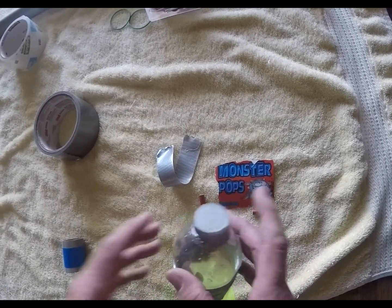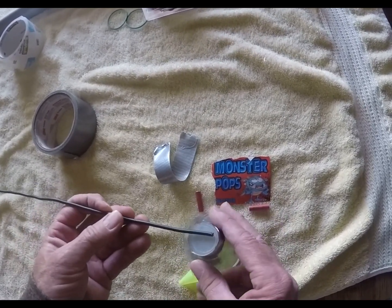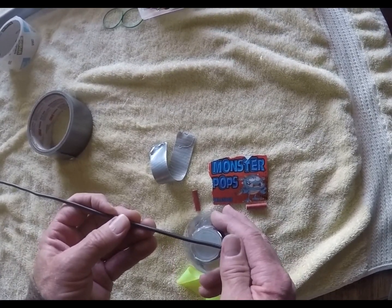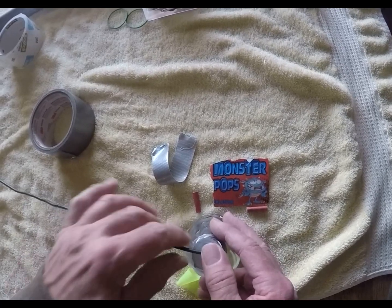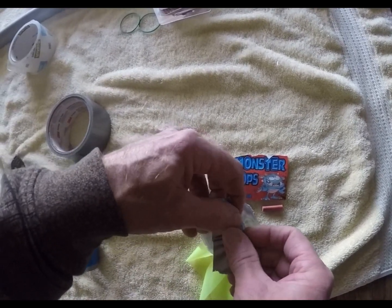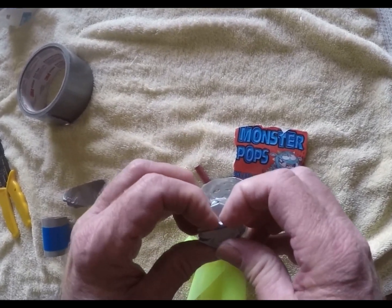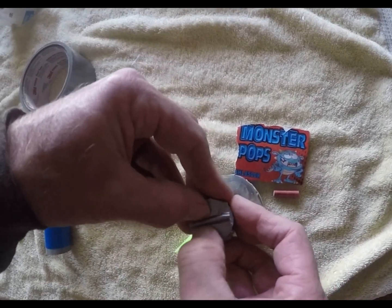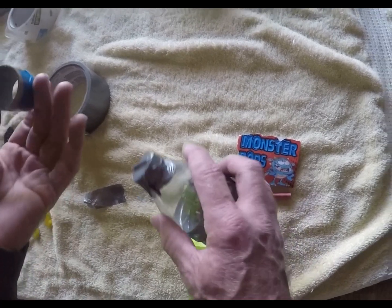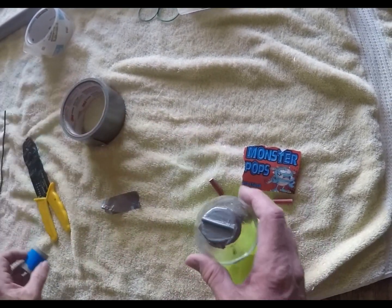A small piece of wire here to the top of the cap, just a piece of wire, cut it to length so that it goes not beyond the edge, because that would interfere with putting your safety caps on if you do. So I'm just going to cut a little piece here, press the tape down in there just to get a nice snug fit about in the middle of the cap. Specifics are not that important really. And again, this adds another layer of duct tape around that your cap may fit onto. It's getting snugger each time we add duct tape.